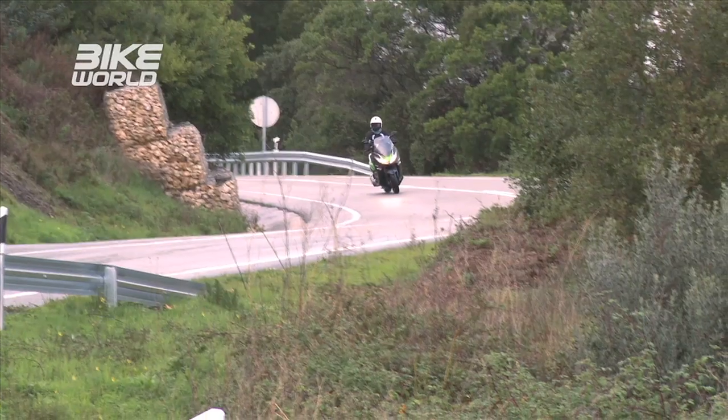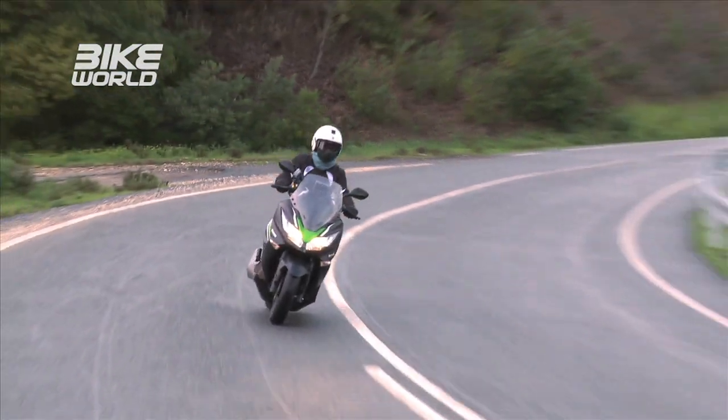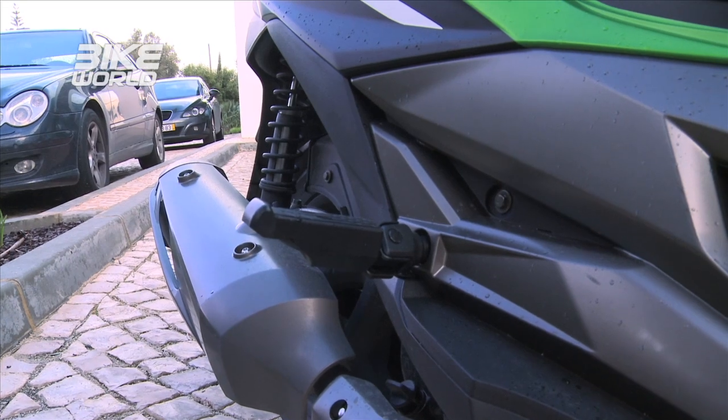That top end speed is perfect for motorway riding, longer journeys, and it's even more comfortable than my Harley, which I've got at home, which says a lot. I didn't get to take a pillion today, nobody will get on the back with me, but I think it'd be comfortable for them because they've got a big seat, their own foot pegs so they can distribute their weight evenly, which makes it better for the rider because obviously the handling's better.